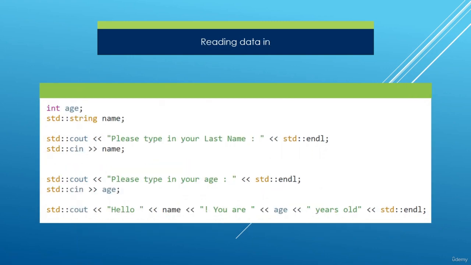Here is an example of how you might read data and bring that into the program. Here we have two variables. One is the age. It's a whole number or an integer in C++. And the other is a string. This is a type that allows you to store strings in C++. We're going to learn a little more about this later, but here I want to use it to really make it clear that you can get things from the outside and bring that data in your program.